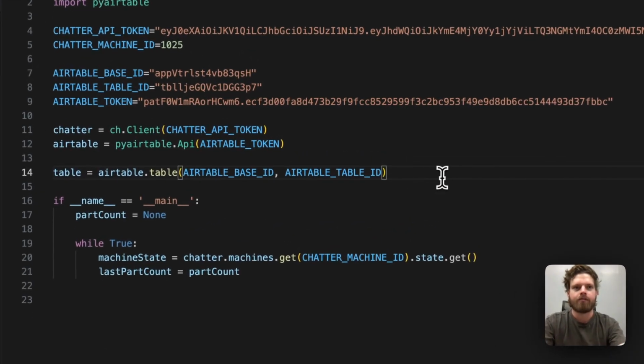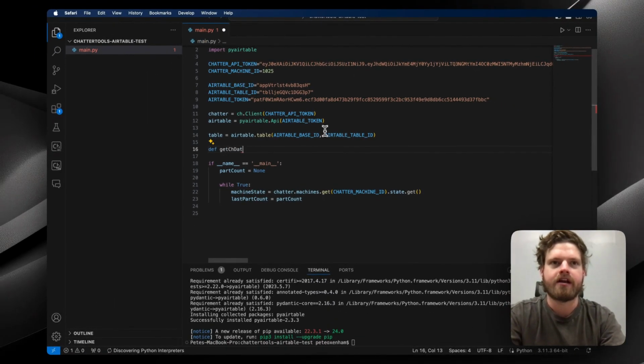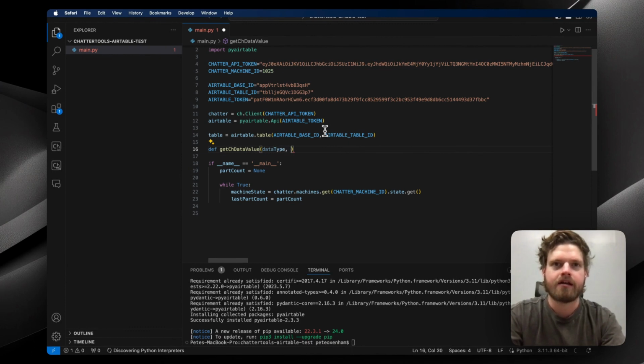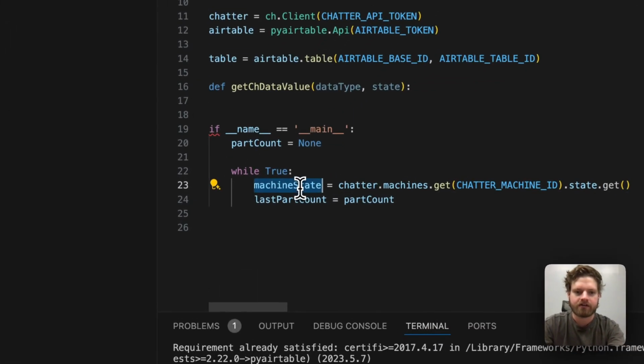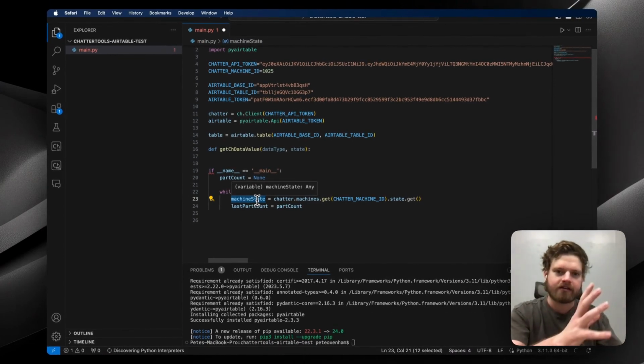So I'm going to write a helper function here called def get_ch_data_value, and we're going to feed it a data type, and then we're going to feed it a state. So from there, this machine state returns a list of basically data types. We call them transactions.